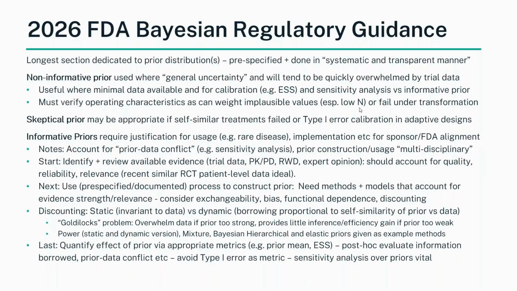And I would say from the regulator point of view, they're more worried about that latter problem of the prior being too strong. And I think most practitioners would also be worried about that to a large extent. So you're probably going to err on the side of a little bit too weak than too strong in many cases, unless there's a good justification for it. But it is a Goldilocks problem, finding that sweet spot where the prior is adding value, getting you higher power, lower sample size requirements, without creating a situation where the prior is overwhelming the real data from the real trial, which obviously is the gold standard evidence compared to most other sources of data.